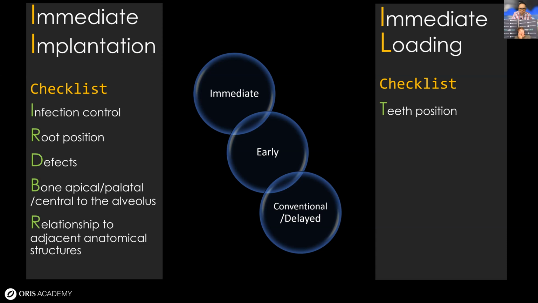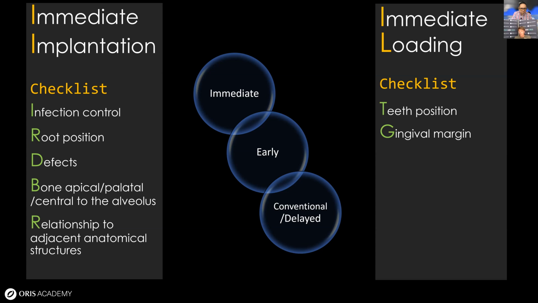On immediate loading or immediate restoration or temporization, it's tooth position. If it's a posterior molar, the value for the patient of having a tooth in there on the day of surgery might not be that big, but if it's a central incisor, in the smiling area, the aesthetic area, it has a function, it has a meaning.